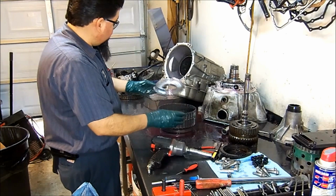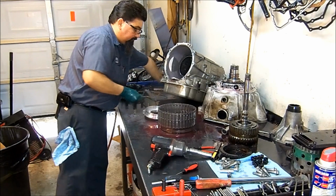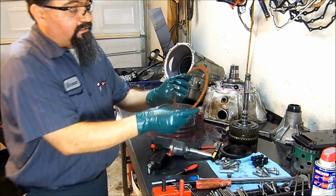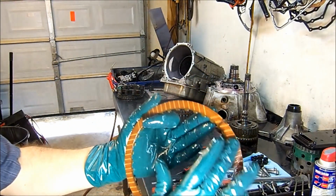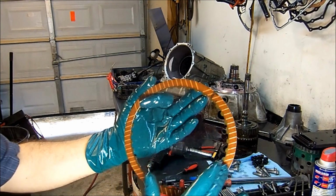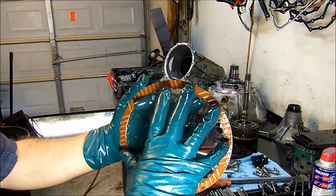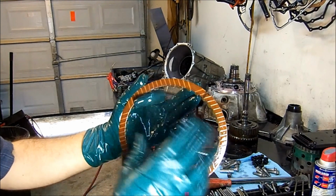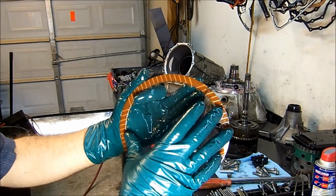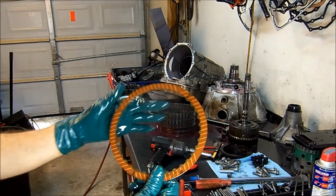This does not have a big crack, but if you look at the frictions, the new ones, they're not burnt, but they are discolored. They look brown. They don't look brand new. This is an indication that they are stressed. For some reason, maybe this one slipped a little because of the piston. One reason for that would be that the small crack in the piston allowed this to not engage completely.